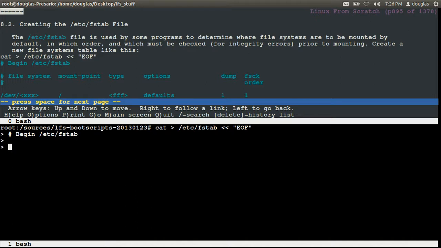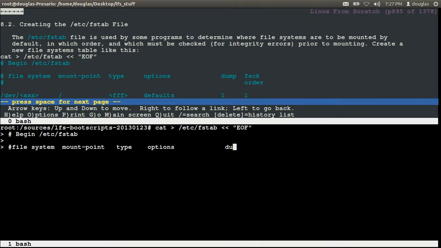First let's say begin /etc/fstab. Okay. And let's say file system. Make up some room here. Let's say mount point. Type. Options.